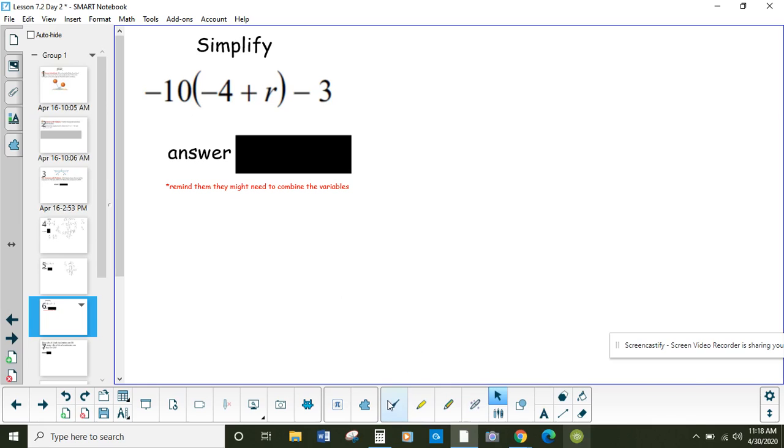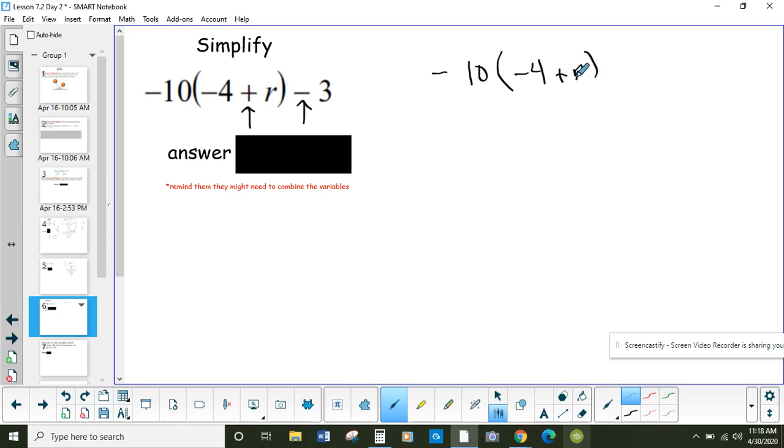So now remember, we only do rule for subtraction. We have a subtraction problem. This is actually addition, but this one's subtraction, so I'll do rule for subtraction here. I don't do it right here, though. I don't need to draw 2 sticks there. It's only when it's a subtraction in between 2 numbers, not when there's a minus sign in front. Okay? So I don't do rule for subtraction for negatives. I do rule for subtraction for subtraction. I have a negative 4. I don't draw 2 sticks there.